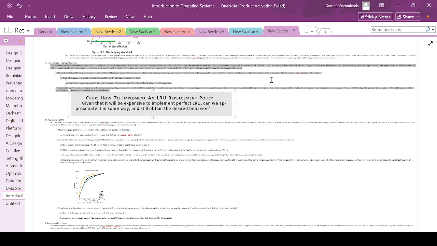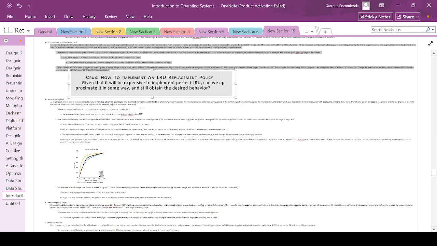So a time field again in memory. Thus, when a page is accessed, the time field would be set by hardware to the current time. Once we access that, the hardware would set it to the current time and mark it as already accessed. Then, when replacing a page, the OS could simply scan all the time fields in the system to find the least recently used page. So the way we do that is, again, time. That's how you know when the page was accessed.